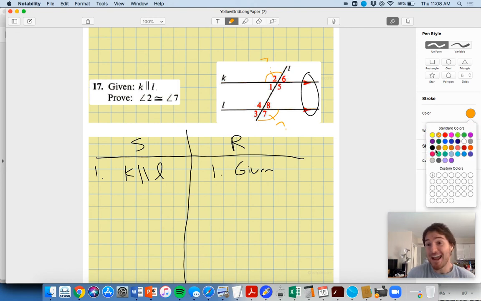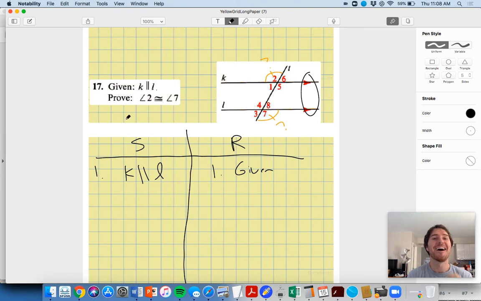So anyways, you can actually use this if you want in a proof, and I'm always impressed when students do. It's great. Just to remind you guys what we're looking at here, if we have two parallel lines cut by a transversal, then alternate exterior angles, which are on alternate sides of the transversal and the exterior of the two lines, would be alternate exterior angles, and they're going to be proving congruent. We're going to do that together right now.